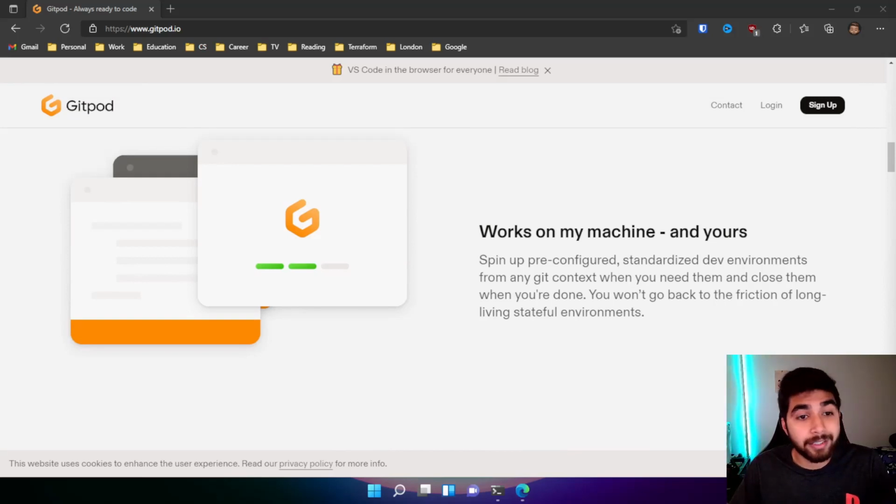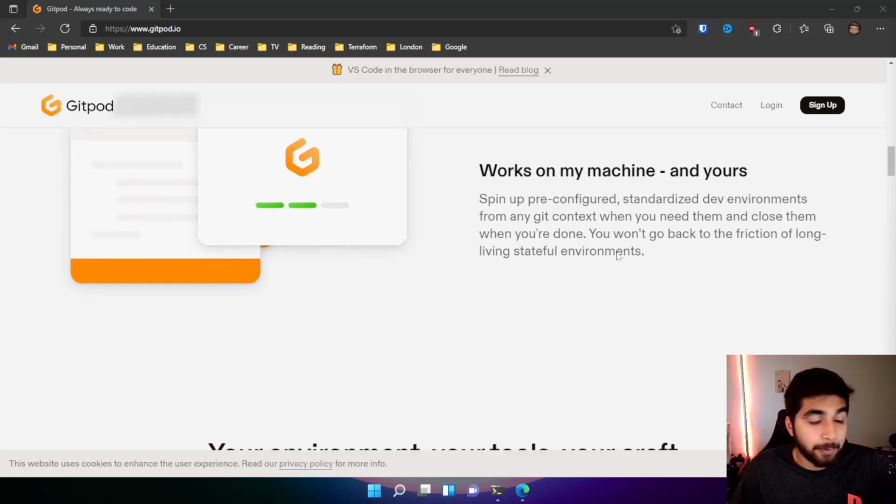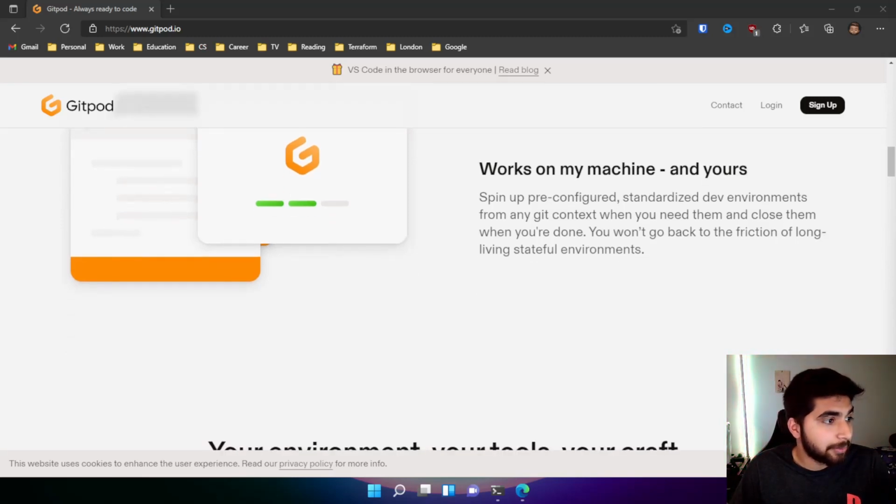So yeah, as I said, I think you can also have a configuration that you can put in, and let's say there's someone else who wants to look into my dev environment, I can give them that configuration and it would build the exact same environment in Gitpod in the cloud. So if it works on my machine, it should on yours because we'll be using those configurations.